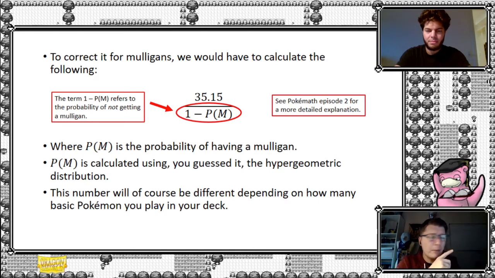So PM, as we're going to use here, is the probability of a mulligan. Actually, we're going to use the complement of PM a lot today. So we're going to have the probability of not having a mulligan, which we're going to call PMC. Of course, this number of mulligans will depend on how many Pokemon you play in your deck, as we're going to show with a couple of examples at the end. That was enough for me introducing here today, so I will now throw it over to Mr. Øbro. Øbro, the floor is yours here on slide number 3.